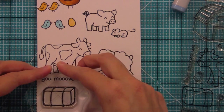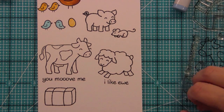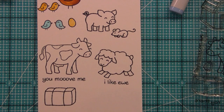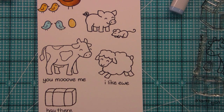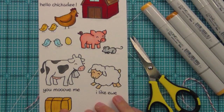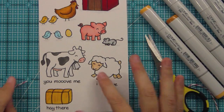So here's the hay. And we've got our "Hey there" sentiment. And the good thing about "Hey there" is it could really go along with any of the critters because we've got this kind of barn theme going on, you know. So "Hey there" works really well for a lot of them. So they're just like that. Really cute.